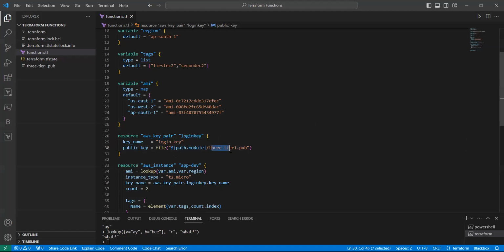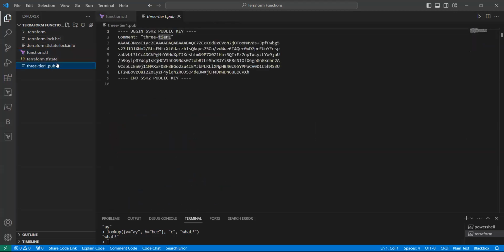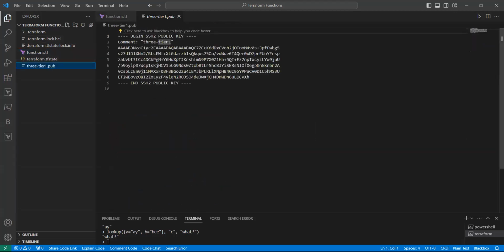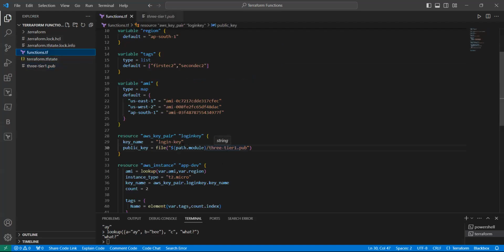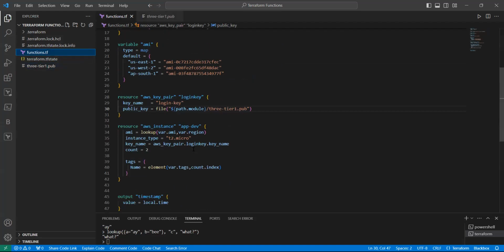The content present in the three-tier key will be copied in the login. Here I have made the three-tier-one key, which is the public key.